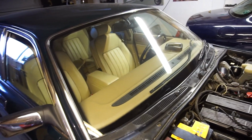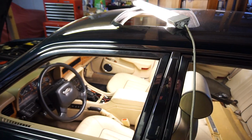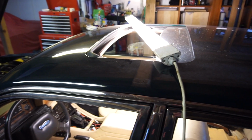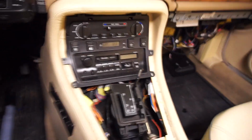So I'm going to set up some lights, show you under the dash really what it looks like when you try to get to the fans, and then let's see if we can disarm the alarm. I've set up my light again, which actually works really well. It's just an LED strip, you open the sunroof, lay it across, and it lights up the cabin really nicely. So as you see, there's some tools and screws on the floor. I have been quite busy. I didn't put everything back from last time.